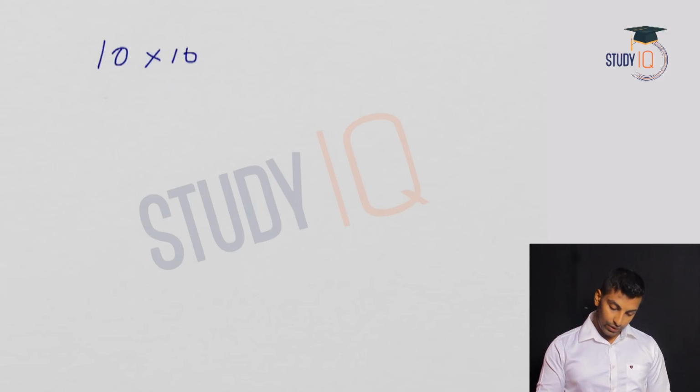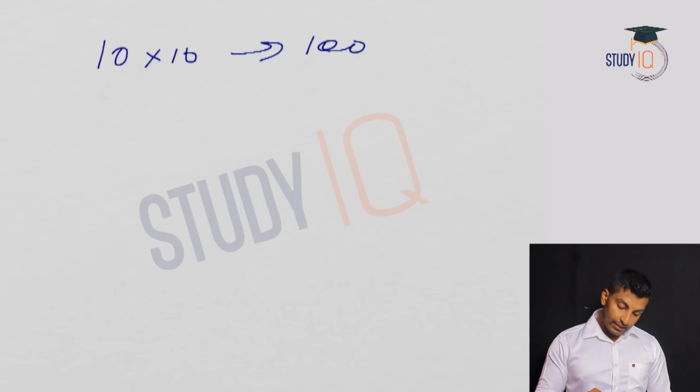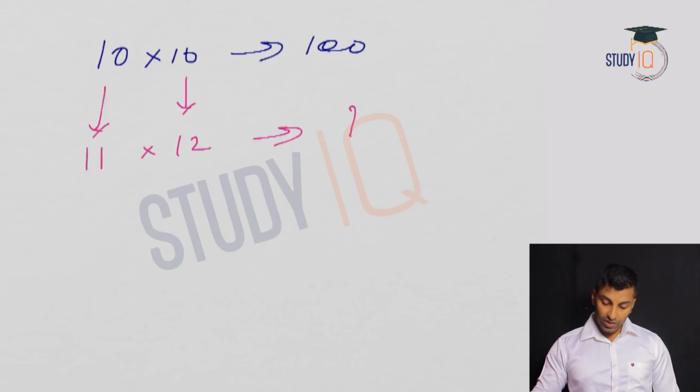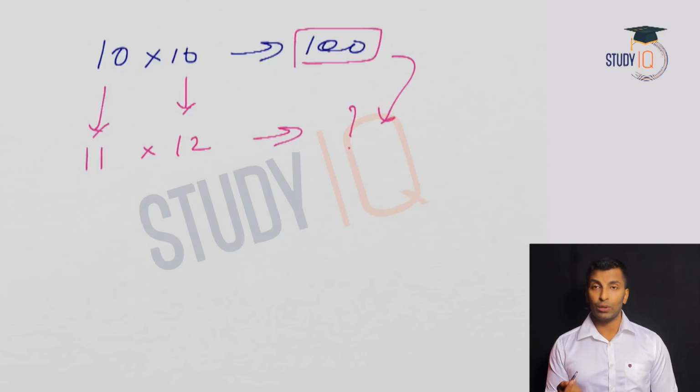Now, the next concept in percentage. Yesterday we discussed successive change in percentages, profit and loss, etc. One more case which I need to discuss here is in the product. Let's take 10 and 10, which we know gives 100. Now this 10 is increased to 11 and this 10 is increased to 12. Now we need to see what is the percentage change, not the product value. Since this is 100, the calculation is easy, but what is the percentage change? That's what we need to see.